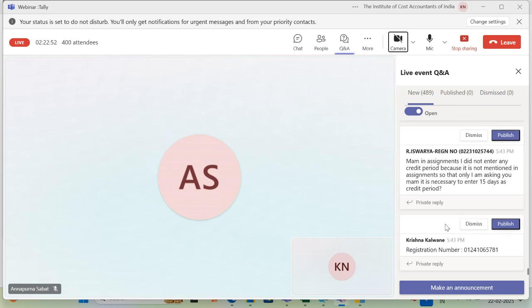Aishwarya, it is not necessary to enter the 15 days as a credit period. The main thing is the GST return. It should be generated as mine is generated. Any taxation part you want clarification on?